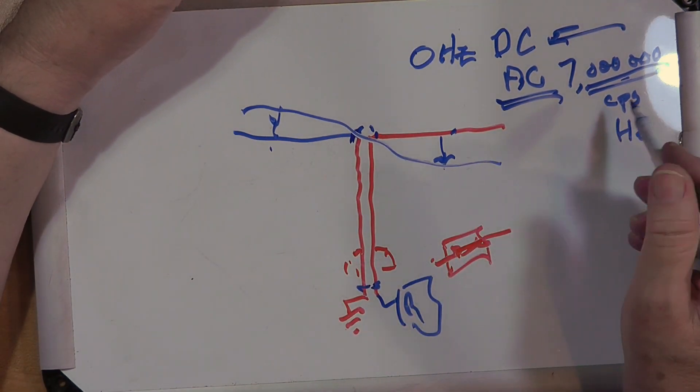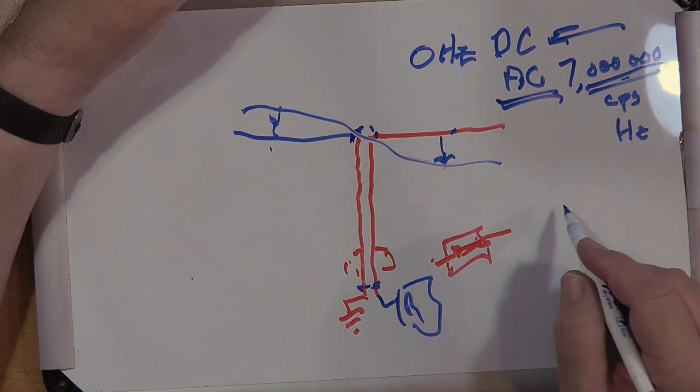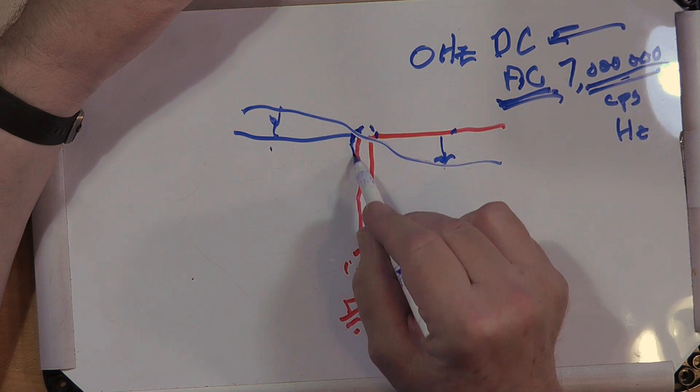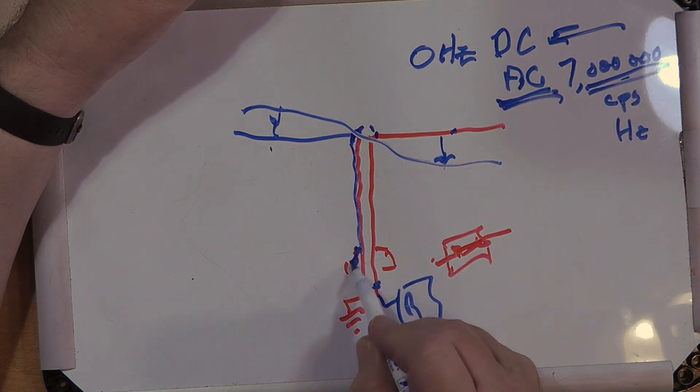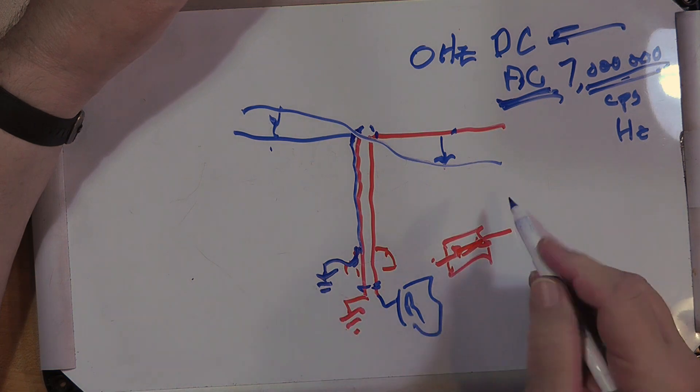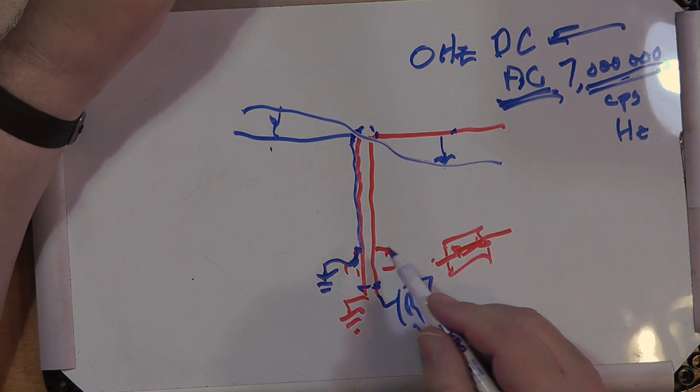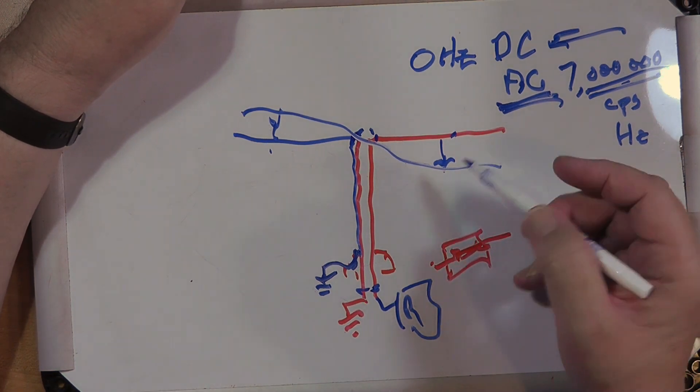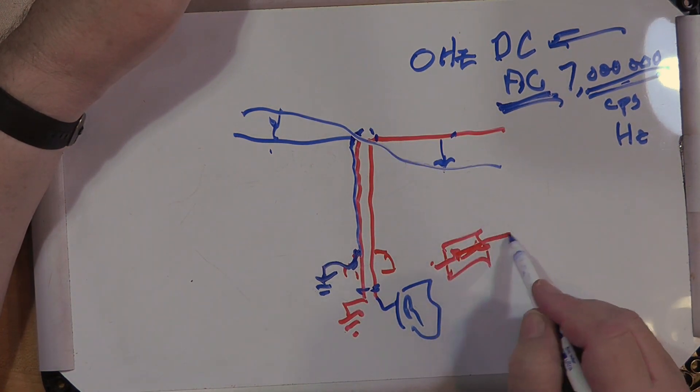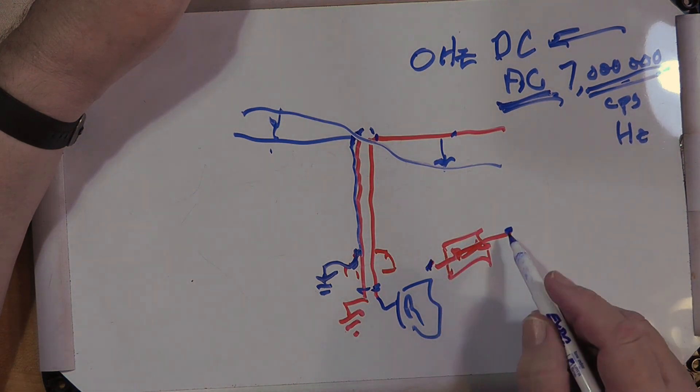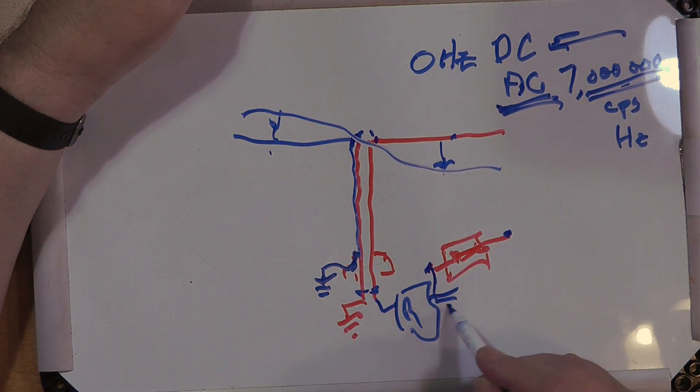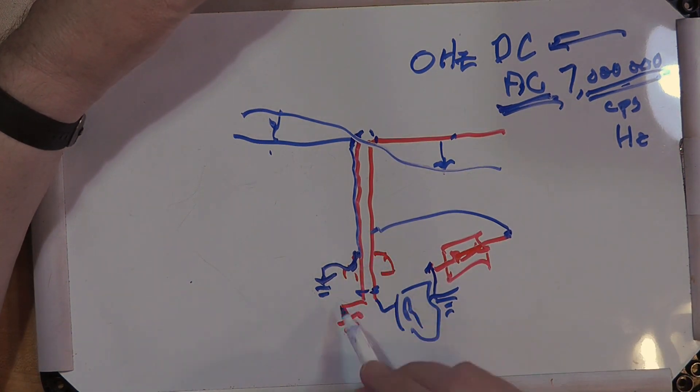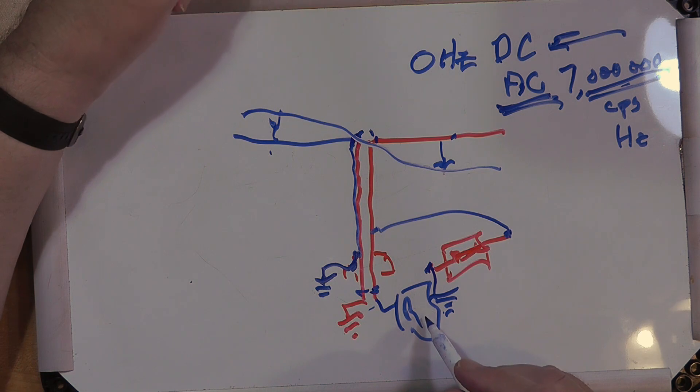Now, in the event of a lightning strike, lightning has a high AC component. So that's why the outside of the shield here is grounded at the lightning protector, which is by the ground rod that's right outside your shack in the ground, outside the house. And then this other one is protected via this gas discharge tube, which goes over to this side right here. And then everything is copacetic going on inside here.